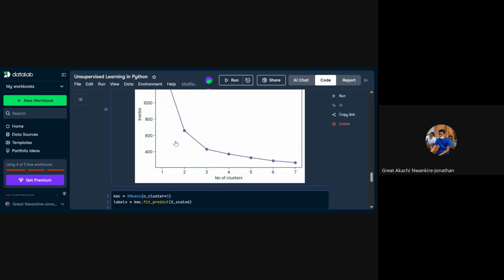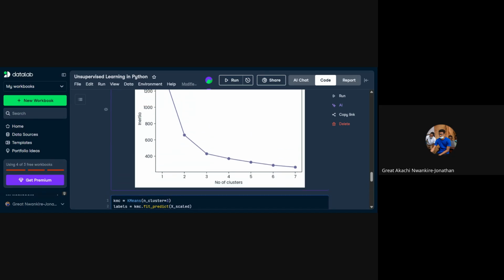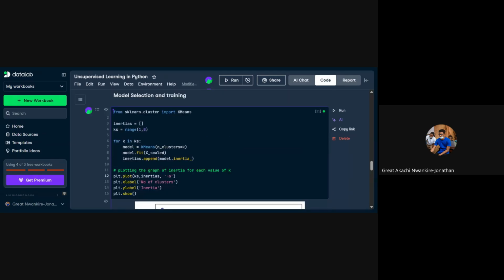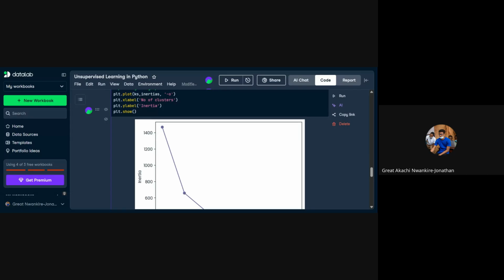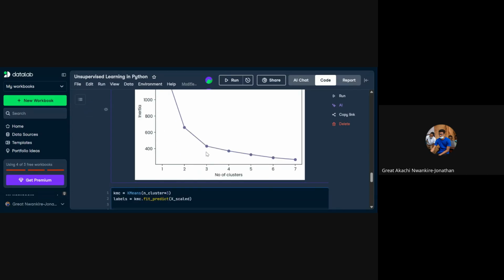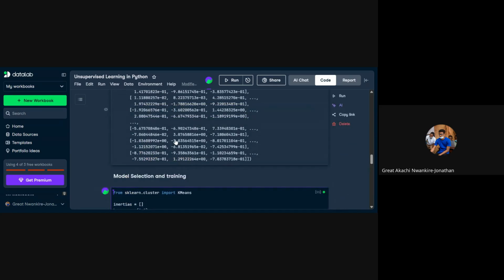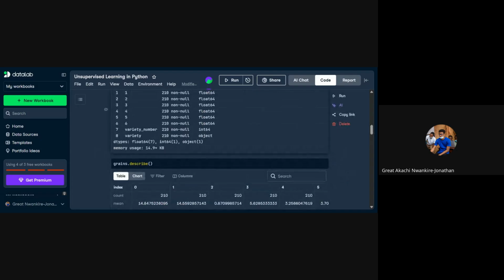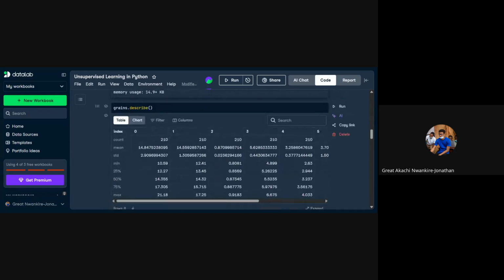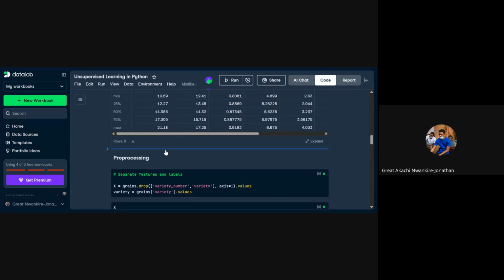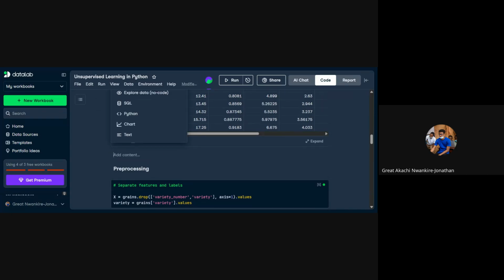Yes, there's something we can do. In real life, we most likely will not have the labels. But in this case, Christmas came early, and we actually have the labels. So there are a couple of ways we could confirm that 3 is the optimum number. One of them is one of those things that I showed you guys during EDA, right? Where is EDA? Yeah, EDA. Okay, let's go to the bottom here. Let's add another cell.